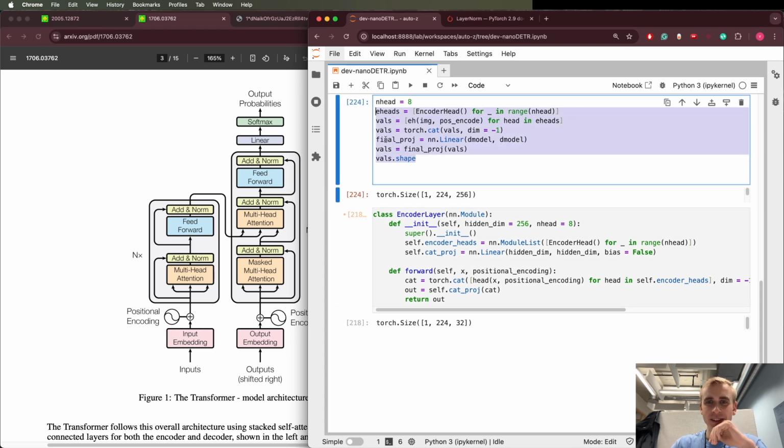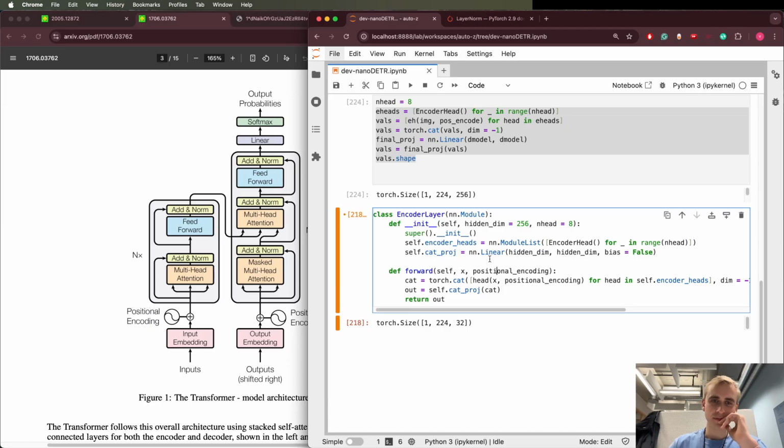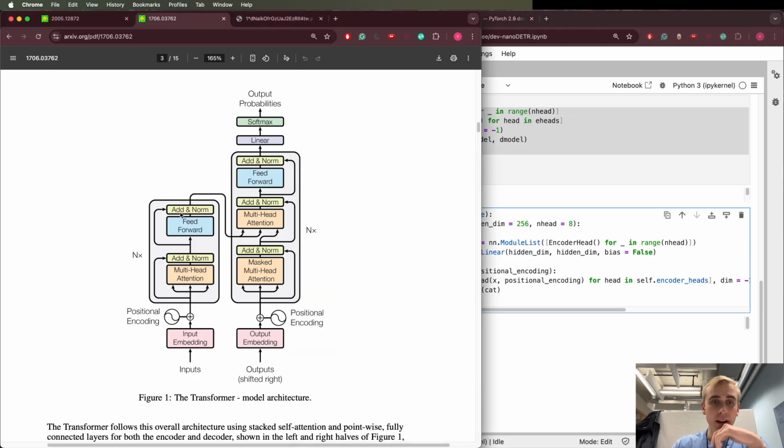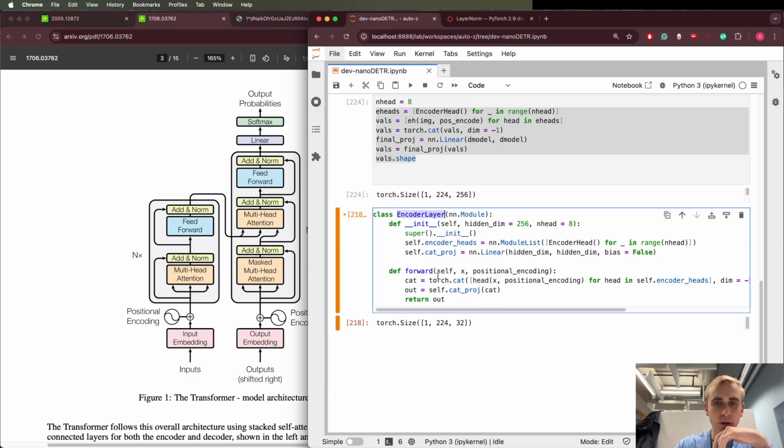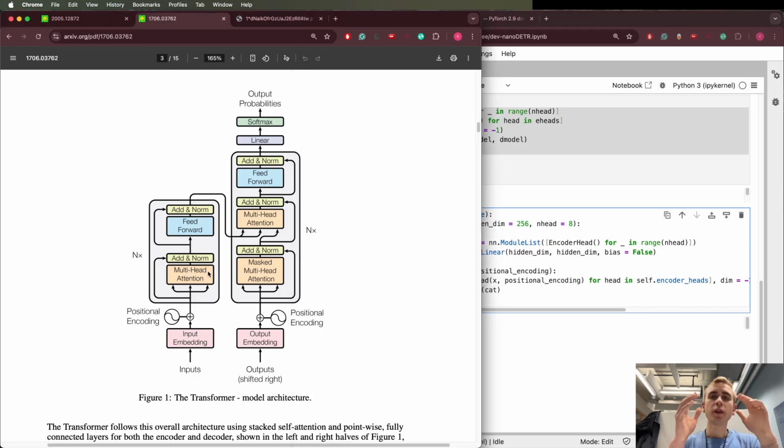So basically all the same, just in a class. So now you maybe get the sense of we're building these classes together as Lego blocks. And if we look at the transformer again, it is starting to come together. So now we have this block right here as the encoder layer class. So what we can do now is make this entire block.